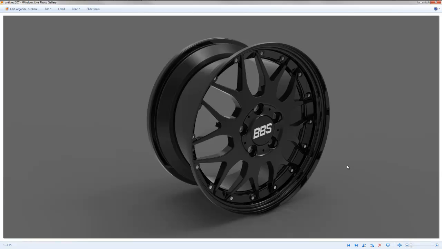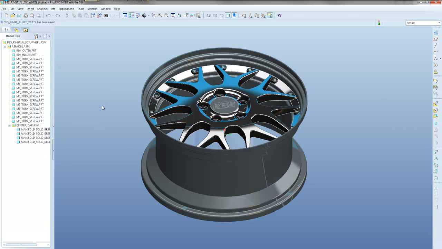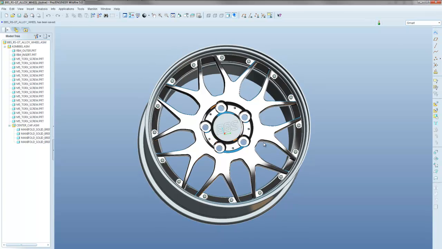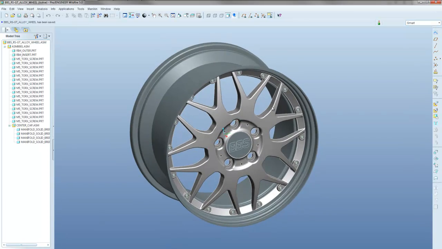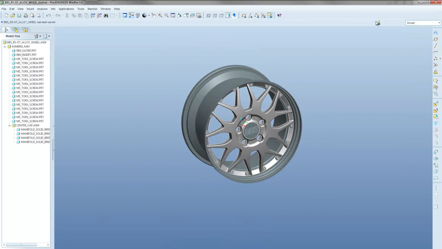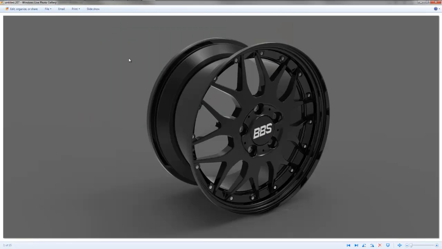Now I'm going to minimize this so you guys can see what this picture looks like. So as you can see, this is what the final render looks like, which is a lot better than this. If I take this and rotate this around, this is what it looks like in CAD. And this is what it looks like now, which to me is way more presentable to a customer, or just if you're doing things on your own and you want to visually see what it could possibly look like.